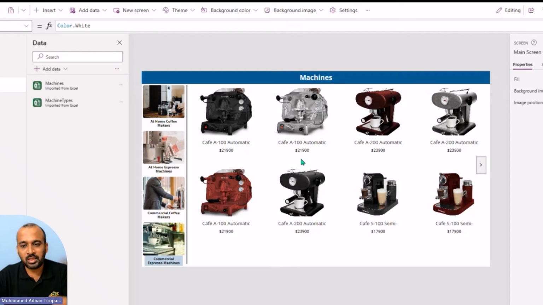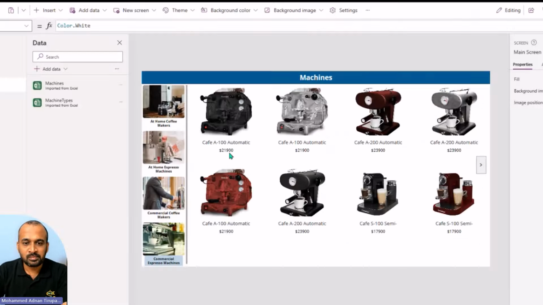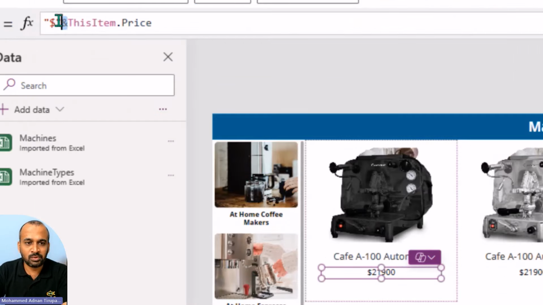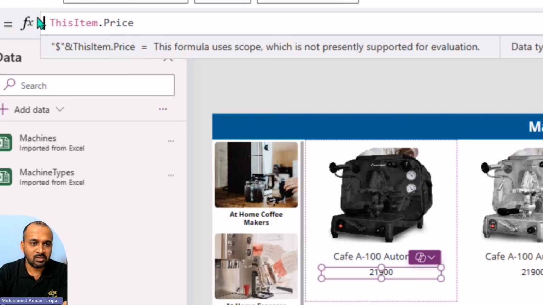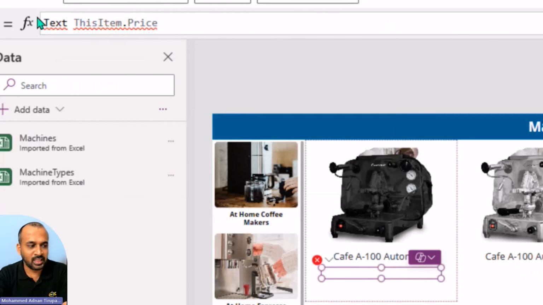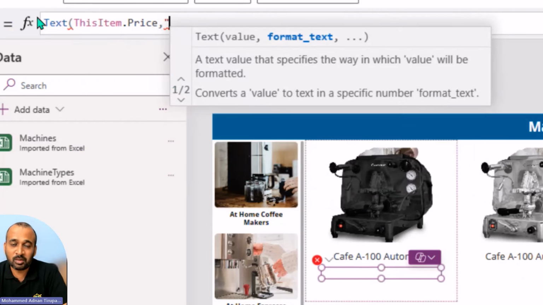So now we can do a little bit of conditional formatting here. As we added a price for this, which is showing up here 21,900, this is not easily readable. So we can just select this label, and from this menu, instead of doing it this way, we can use other functions in Power Apps. So we can convert this into a text one, and then this item dot price comma, and then we can use our format string here.